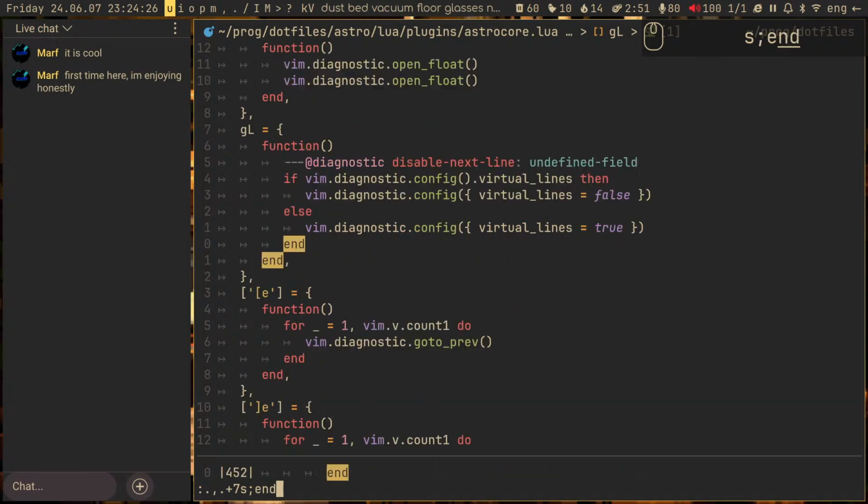So let's substitute end for finish. You can see here that these ends were not touched, only these ones, because we were on this line and 7 down. At this point I can't calculate, too difficult. I think it was this line that is the finish line. So up to and including this line, that is where you can execute S to replace end with finish.